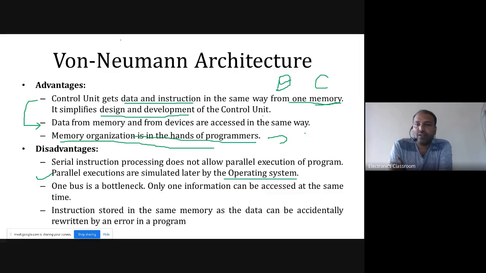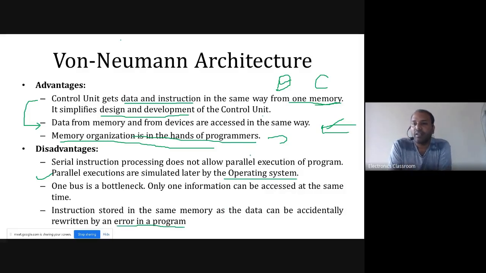So I have written memory, instruction, then code, and due to some negligence or any accidental data fetch or data write operation, it is going to cause something catastrophic in our program.